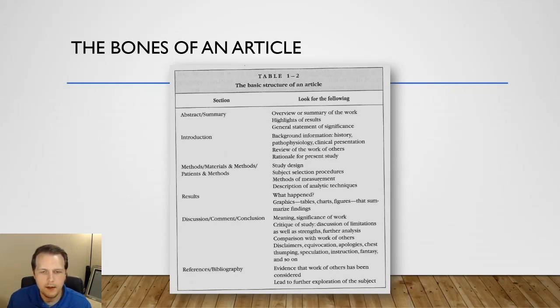I have one ready to go that I'll show you as an example here, but basically we have several key components that you're going to be seeing in most articles that you run into. Starting off with the abstract or the summary. This is basically just that overview or summary of the work, right? It's going to give you the highlights of what the purpose of the article is, what the methodology was, what the results were, and then finally their conclusions.